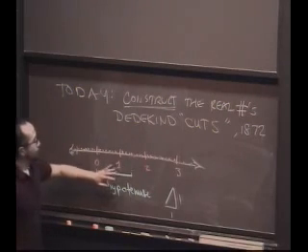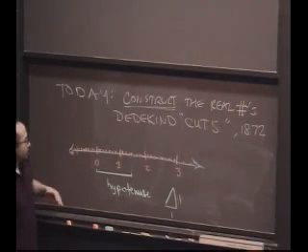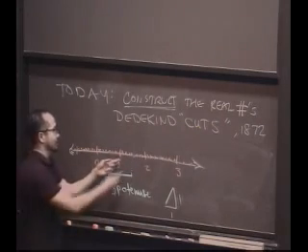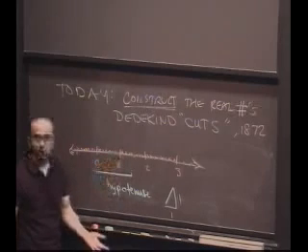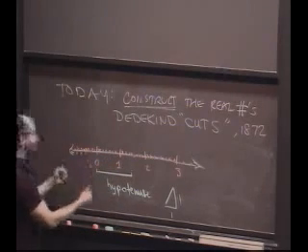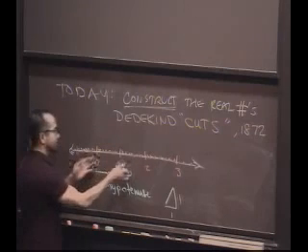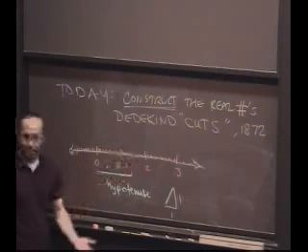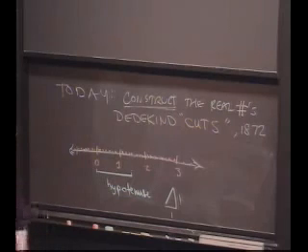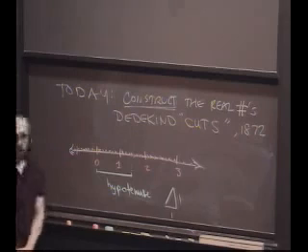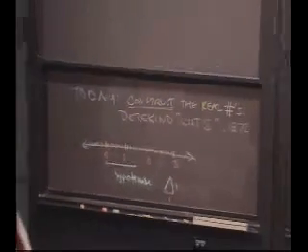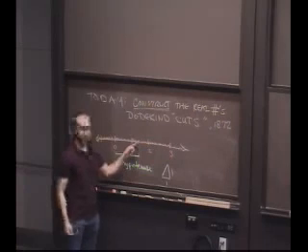So if I wanted to define the real numbers, I can't say let's fill this in, because it doesn't even have any meaning. What does it mean to fill in this line? I don't even know where the holes are, right? So how will I get at the fact that I have some gaps here without talking about the gaps? Okay, do you see the problem here? That's the question. There are a few ways to do this, but that's the question. So, any ideas? How might I get at the fact that there's a gap here?